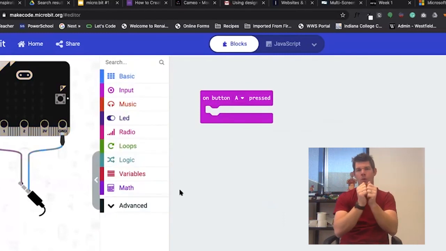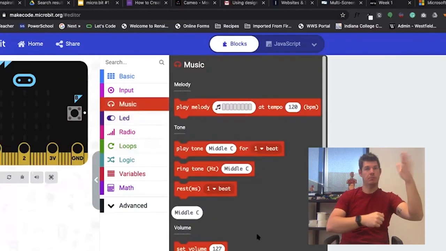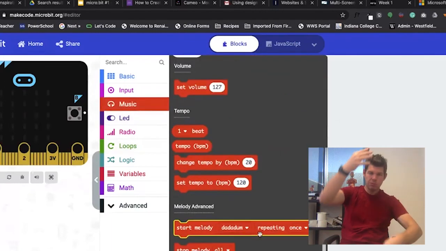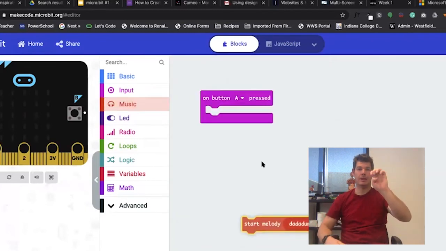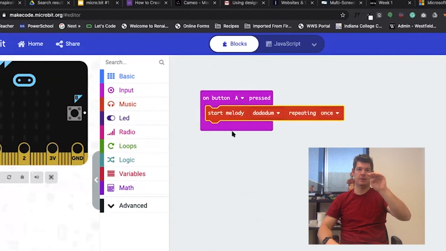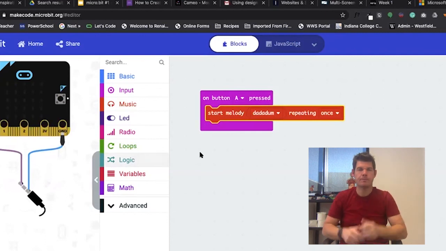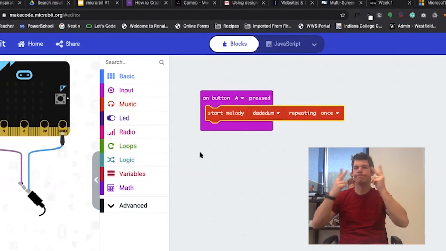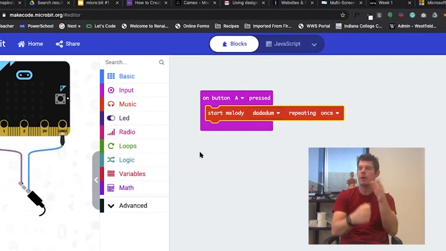Okay, so that is one of the ways that you can create musical tones and sounds with the microbit. But if you click back in under music, you will see that there are other options that you can do in here as well. For example, you can play a full melody. This one is called da-da-da-dum. So you can just put that in there, press the button, and you will see that they have these preset melodies that you could play.